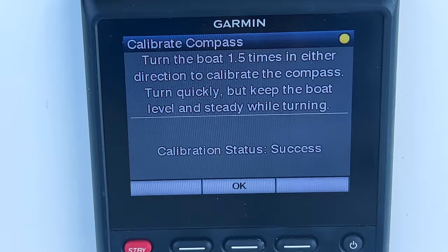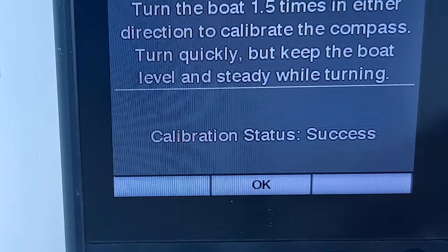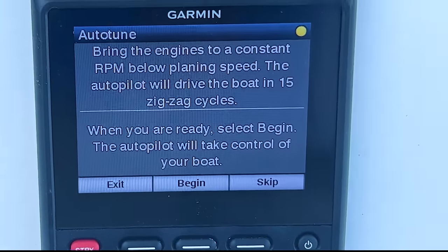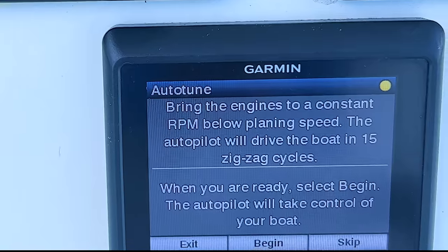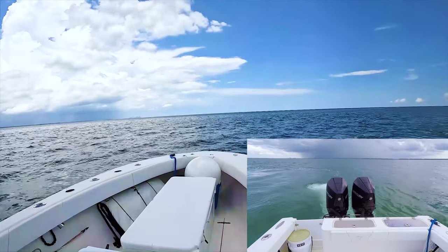Now you can see on the screen that it tells you that it was a successful step. You press OK. Now you're going to go to the next step. Bring the engines to a constant RPM below planing speed, and the autopilot will drive the boat in 15 zigzag cycles. Now we're going to go ahead and press begin.